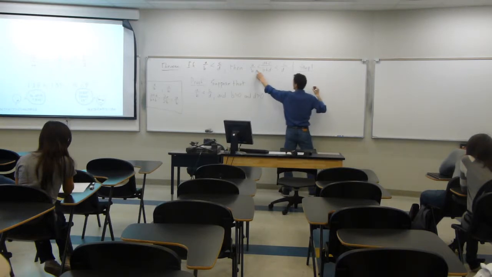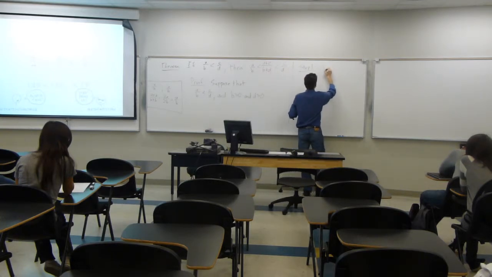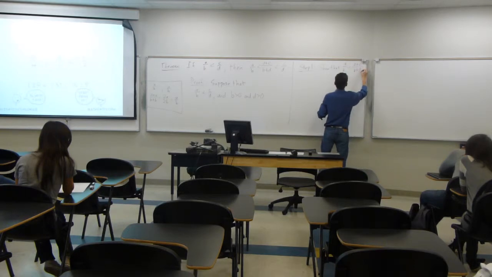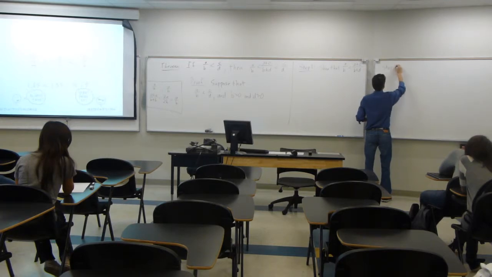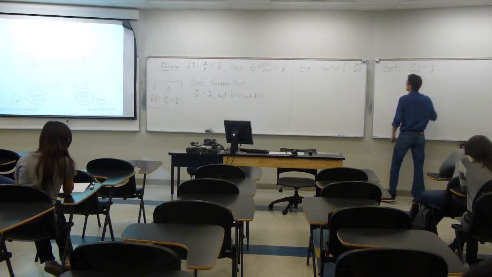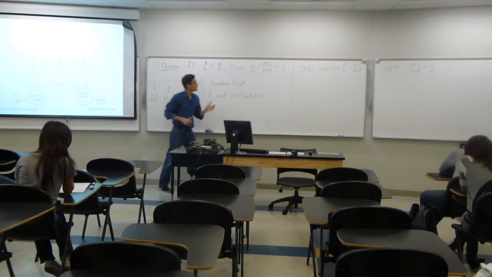So step number 1, we're going to show this inequality right here, that a over b is less than a plus c over b plus d. The second step will be the other inequality, that a plus c over b plus d is less than c over d. So here we're just taking this compound inequality and breaking it into its two parts. We're going to prove each one of those.